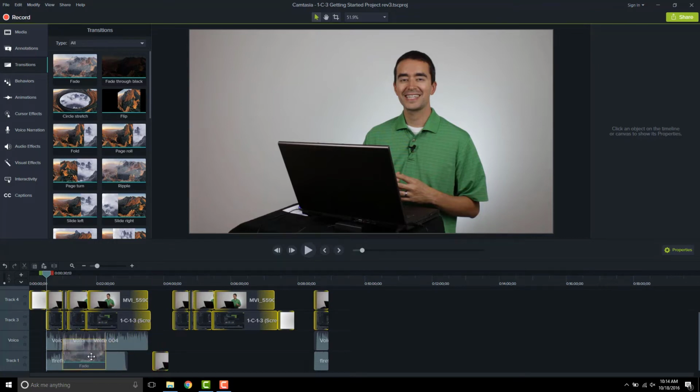I can't fade my audio tracks. It just makes sense. Fading is something that you can only do visually. You're not fading something visually with these audio tracks. Now we'll talk about audio fades in a little bit, but right now it's showing me exactly where I can and can't put this fade transition. So I'm going to go here and I'm going to put it between these two.